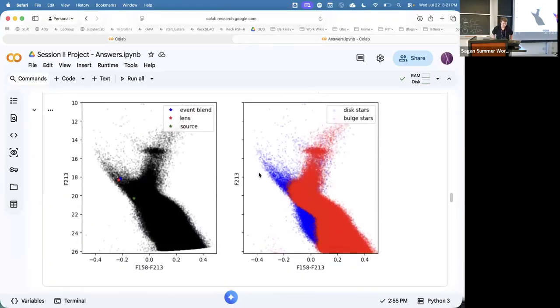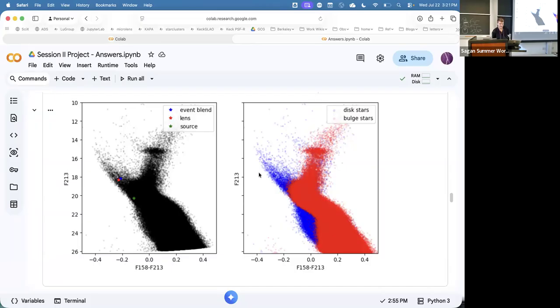So I'll go ahead and move us down to our solution for this. So in this one, we've actually plotted the observed color magnitude diagram and the simulation color magnitude diagram side by side. You can plot your points directly onto your simulation catalog if you want to. But I think you can see for our event in particular, this is providing some specific information about our lens star. So what are people seeing here?